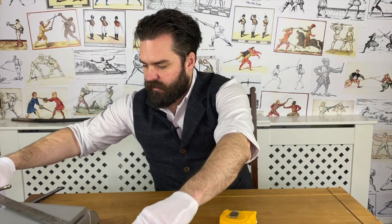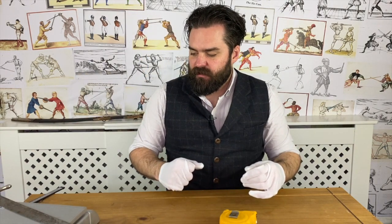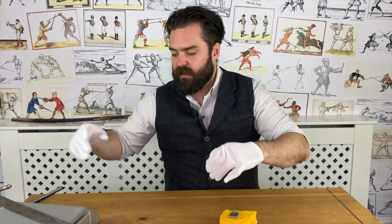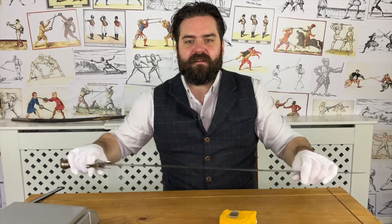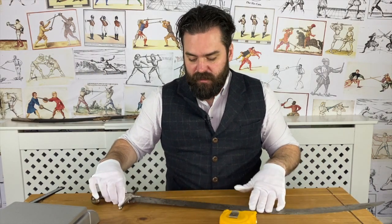If we now look at the weight, it is 644 grams. So that is really light. When I look at British Napoleonic swords, an infantry sabre is typically around 700 up to about 800 grams. They can occasionally be lower, but not normally. And so even by the standard of the small, light British Napoleonic infantry sabres, as they often are, this is light in comparison to those.